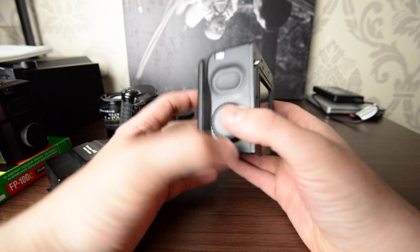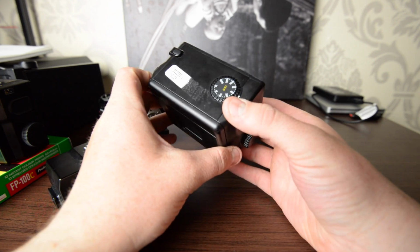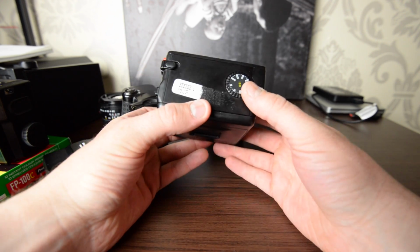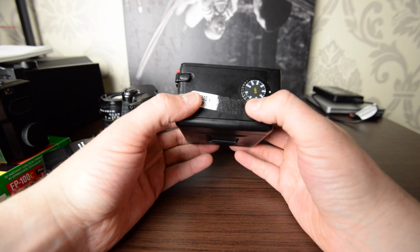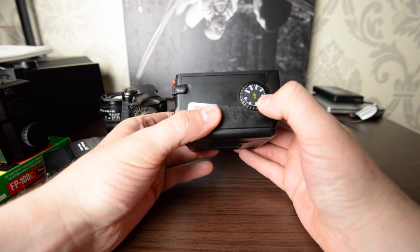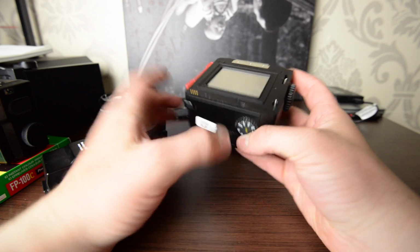Alright, so I've got 2 backs, and they're in great condition. They're well taken care of. On top is, if you do have an A prism, you can set your ISO for the reading. It's all electronic. Everything's electronic.